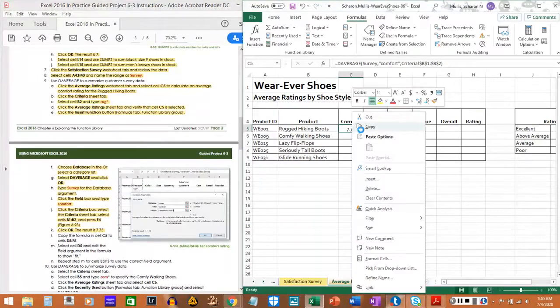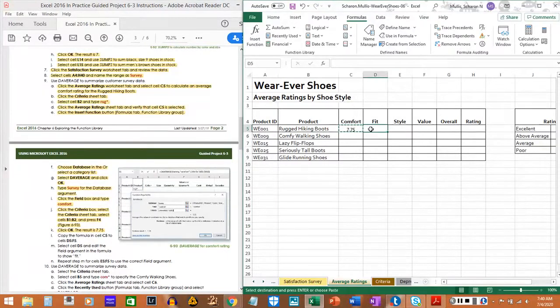So I'm going to copy. I'm going to go to D5 to F5. So I'm just going to copy the formula. I'm not going to hit the paste. I'm going to hit paste formulas.